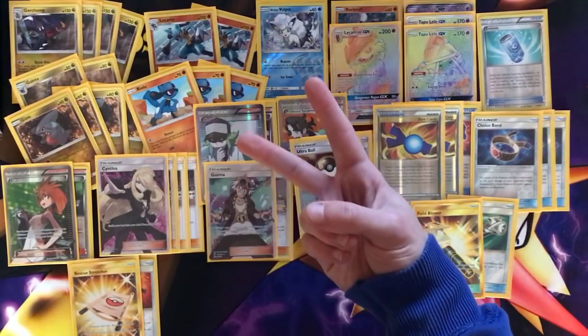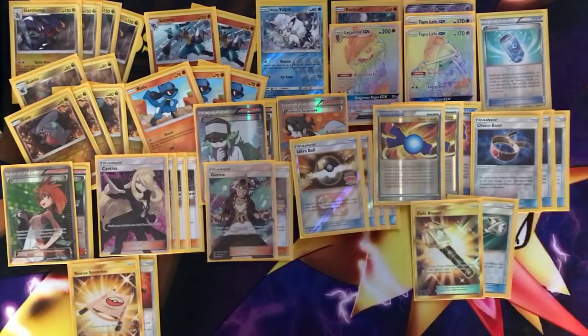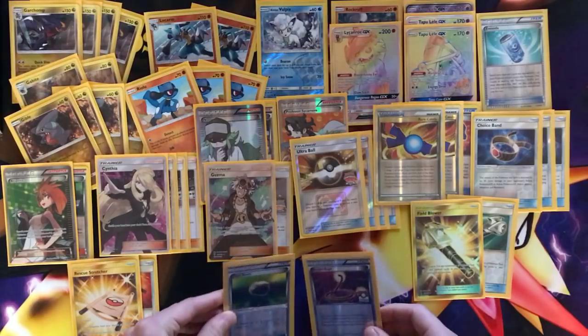Also, we're only running 2 Lucario, maybe you want to run 3 copies, but we're running 2 Rescue Stretcher, so it's good either way. And then to finish it off, we have these 2 cards.